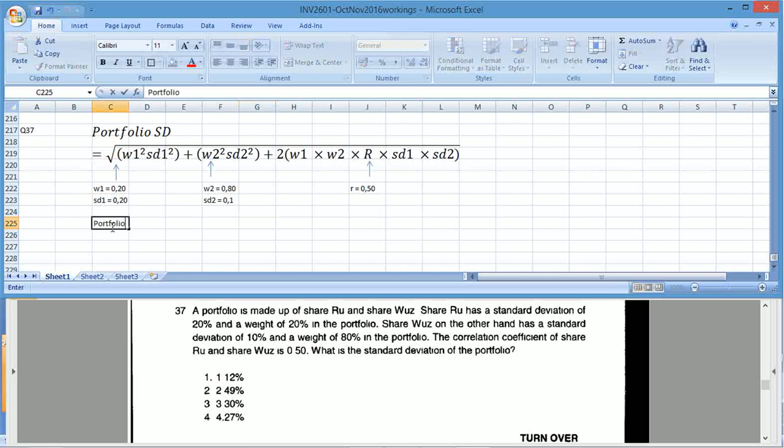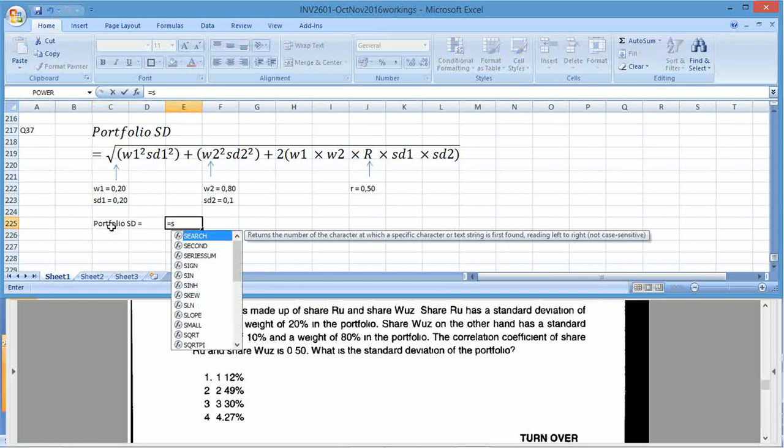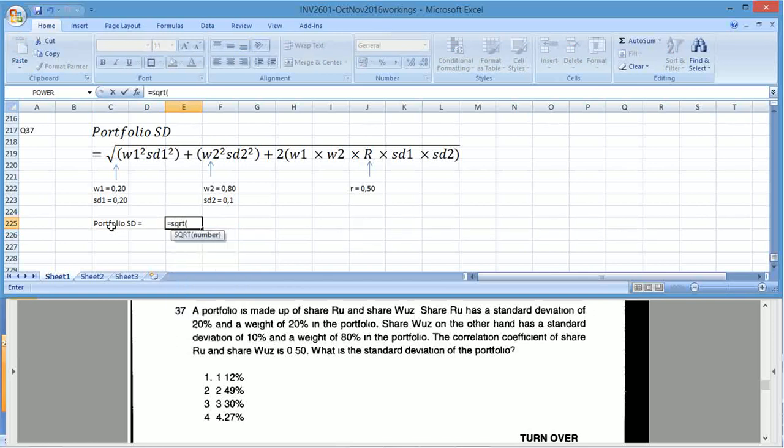So portfolio standard deviation equals, alright, so I need to grab my financial calculator, or normal scientific actually might be better here. So then I would have to square root. Okay, so square root, open brackets. Okay, first term is W1 squared. Okay, I think I can actually do this on Excel. Let's see if I can. Let's do it here so you can see what I'm doing. So square root, open brackets, then open brackets.